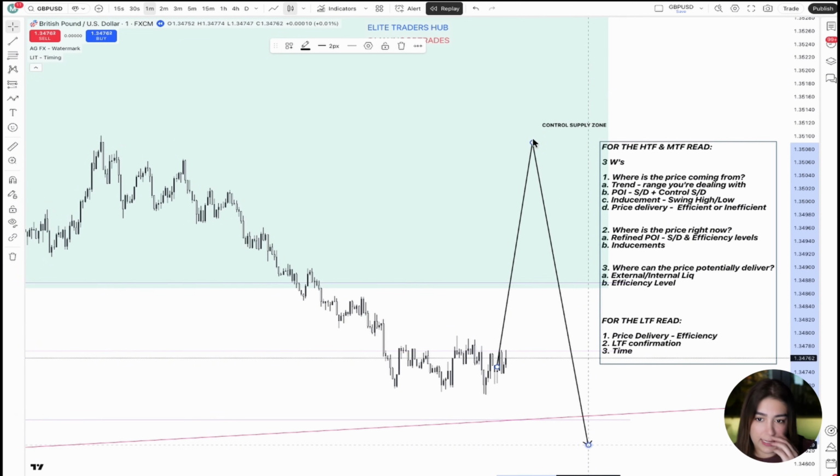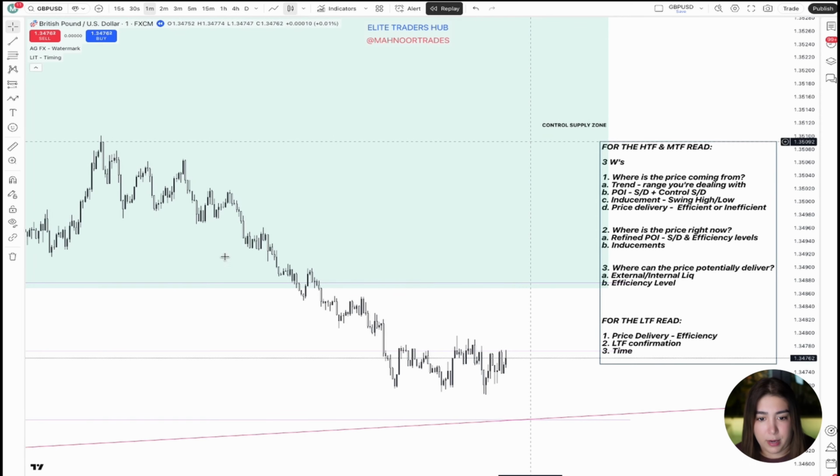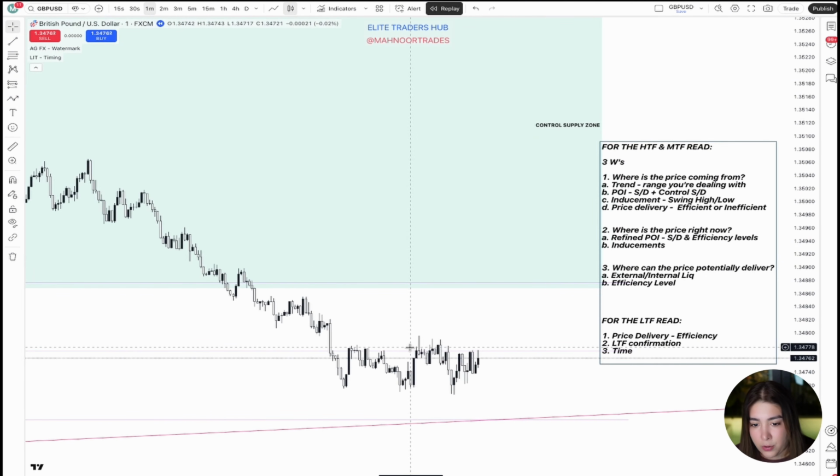But when I'm looking at the price here, it's delivering pretty okay, right? It's delivering efficiently, it's been doing good, and all we've got to do now is wait for our window to start, and then wait for a confirmation. We need to have an entry model being presented, because without an entry model, even if the price starts to melt, I'm not entering, okay? And so that's it, right?